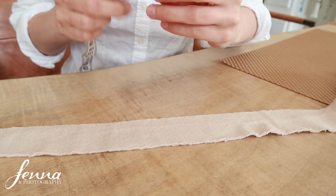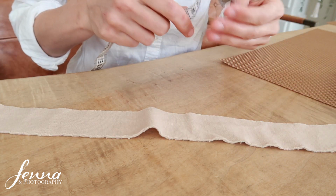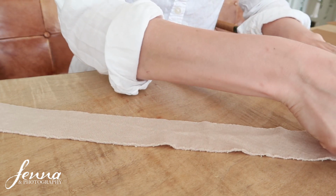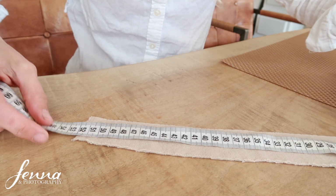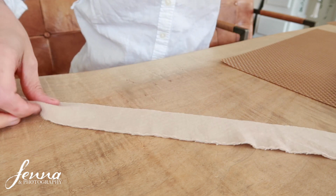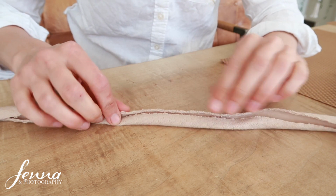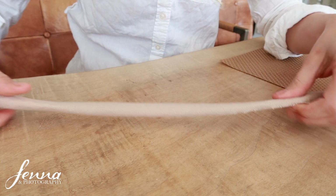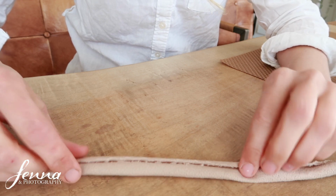Okay, so at the moment I have cut a piece that is about 4 centimeters wide, and for now it's 52 centimeters long, and I'm just gonna pull on it so I can see. Look, it's curling up. That's what headbands do. They curl up because it's stretchy and it's tricot. In this case, I'm just gonna stretch it a little bit to see which way it's gonna curl. It's gonna curl on the inside, which is nice.